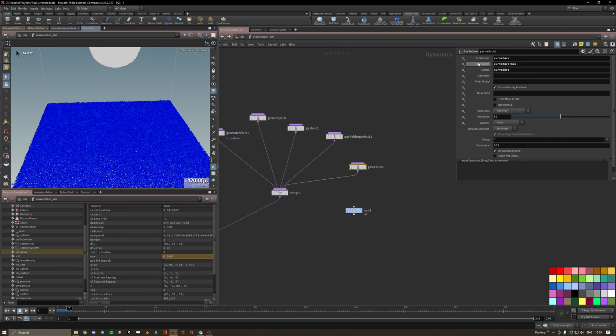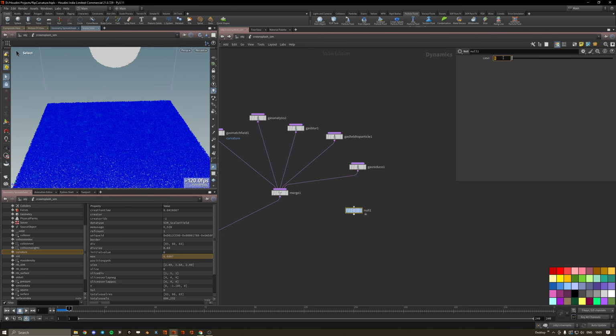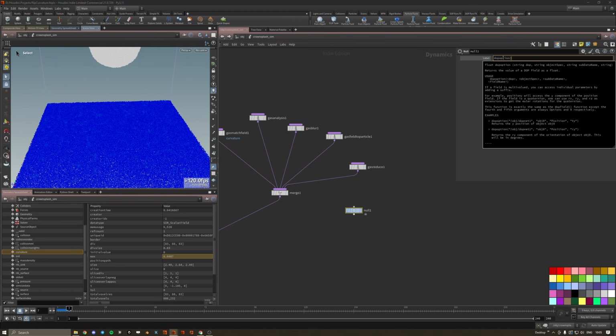And if we look in here, we can see that it recommends using the dop option function. So let's try that. Dop option. And let's look at what it wants. So it wants our dop node, our object, our subdata name, and our field name. So this is relatively simple.